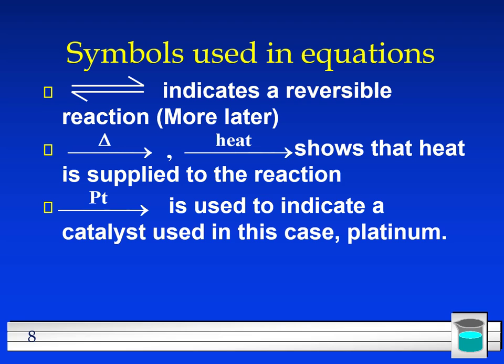Okay, the last thing we wrote was, if I put a chemical above the arrow, it was a catalyst. Above the arrow means it's not a reactant. It doesn't get used up. It's not a product. It doesn't get made. Well, if I don't use it and I don't make it, what the heck is it doing in the reaction?